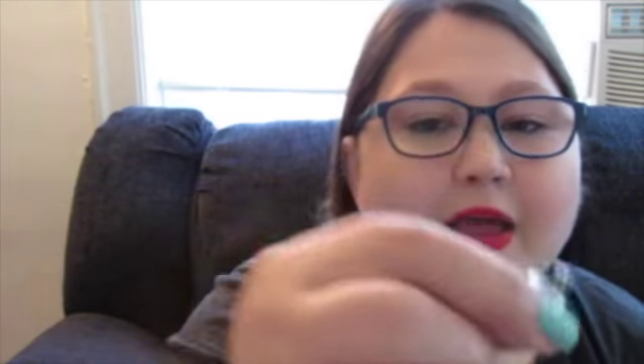The next one I got is a camel, and I got it as a remembrance of my trip to Egypt because I rode camels in Giza when we were visiting the pyramids. I'll insert a picture if I can find one. It's my little Egypt reminder — it was the closest thing they had to an Egypt-specific charm, so my little camel it is.